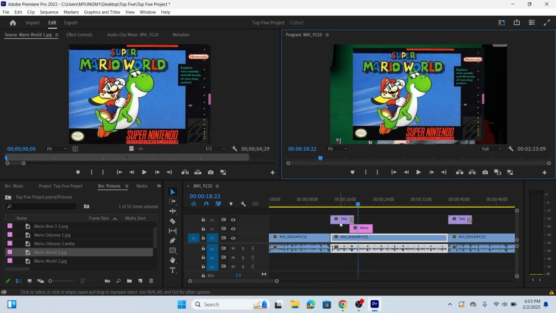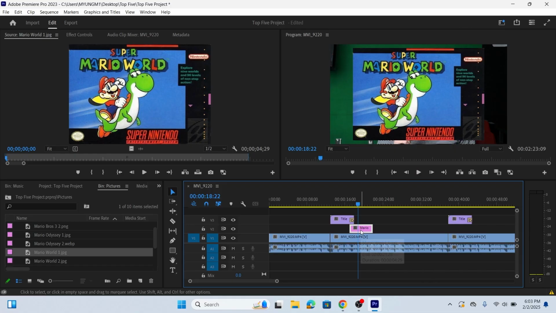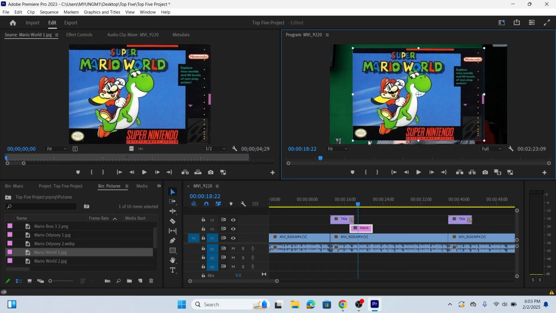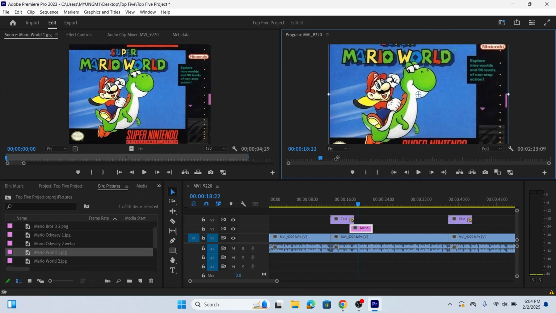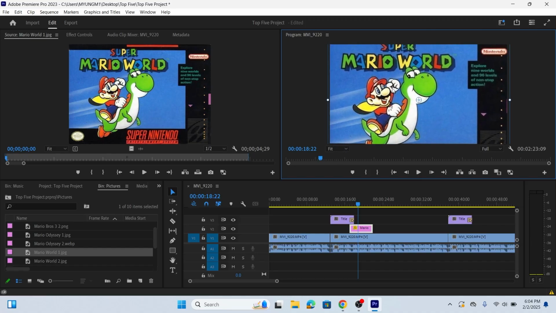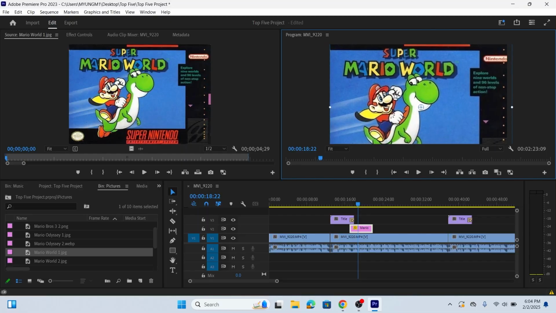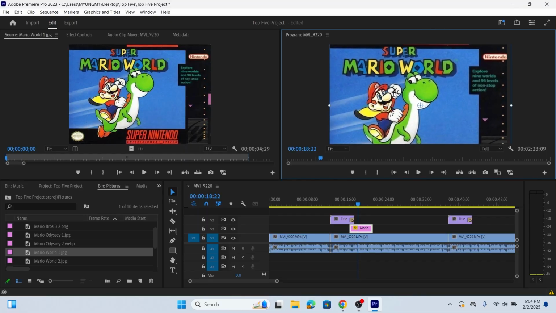And we'll see that we move from that graphic onto our photo here. Right now, our photo is a little bit too small. So this is an easy fix. I'm going to go ahead and click on my photo on my timeline. That's this one right here. Then I'm going to double click on the photo. I'm going to click and drag from the corners to make my photo bigger until it fills up the screen. Then we can click and drag on the photo to get it positioned where we would like it.